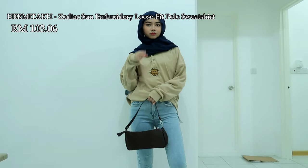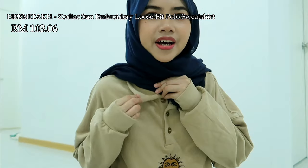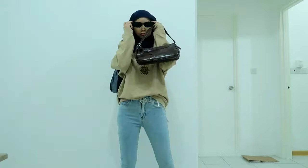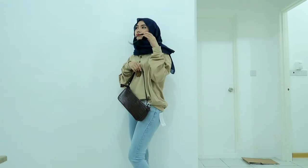As usual, you will see the price on the screen. This sweater is really good — it's actually a colored kind of sweater. It has this little sunlight as the design point of the shirt, and the material for this one is very soft. If you are in sweater weather kind of weather, you can wear this one.